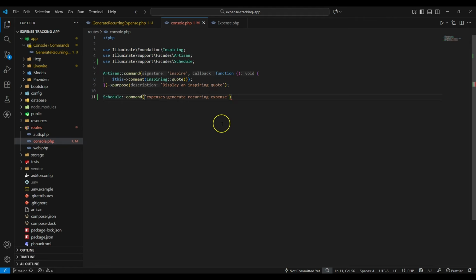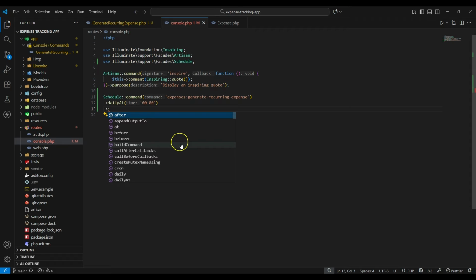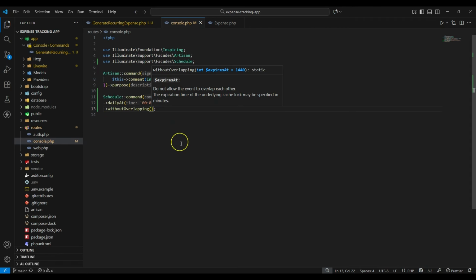And then after that, we're just going to say we are scheduling it to run daily at a certain time that you want. Let's say I want to run it in the middle of night, when the new date is starting. So that's when we are going to run it. And then after that, we can just say it should run without overlapping.